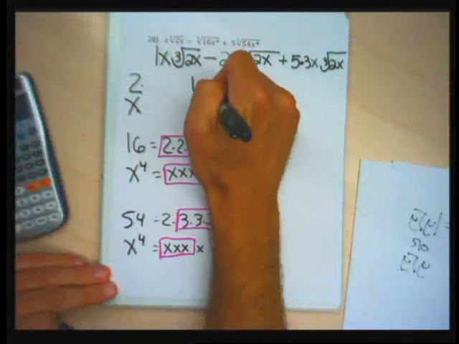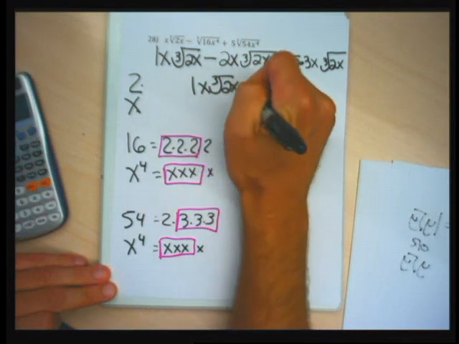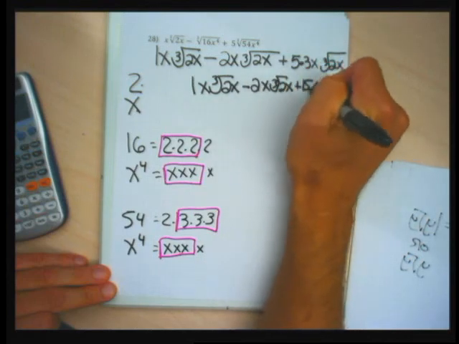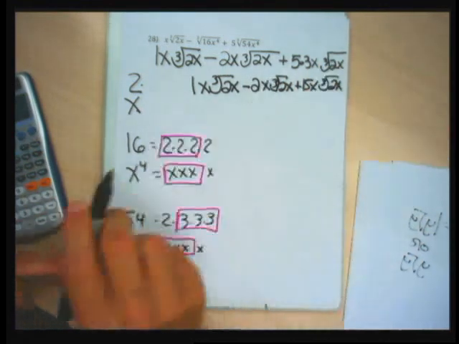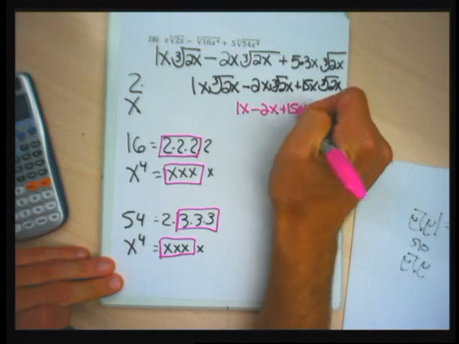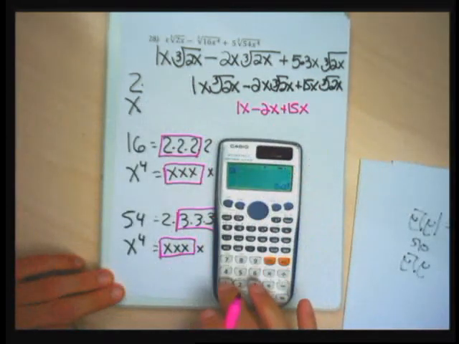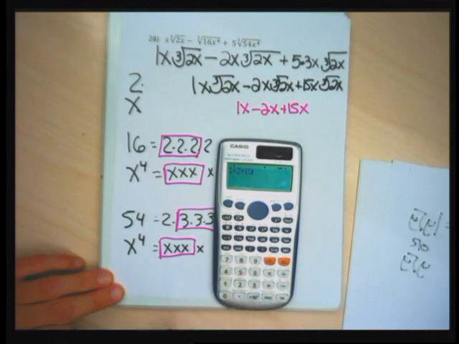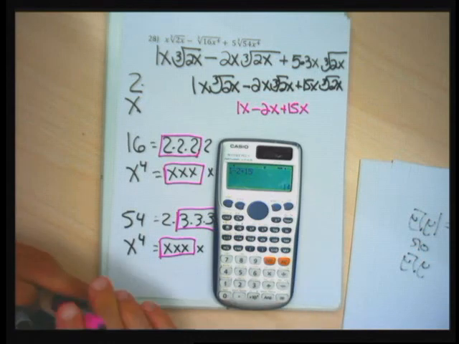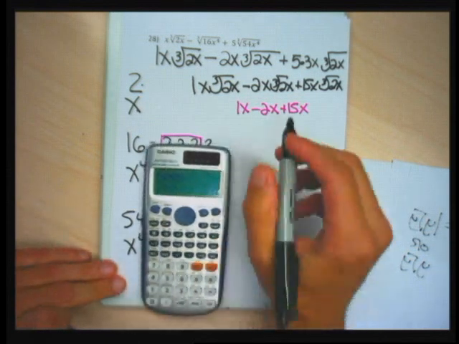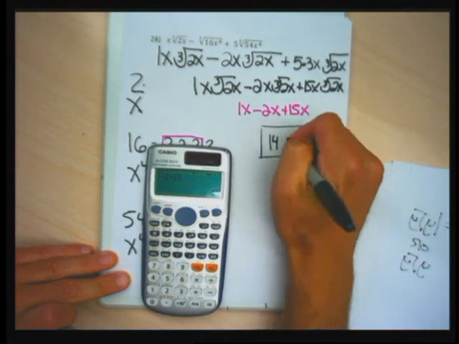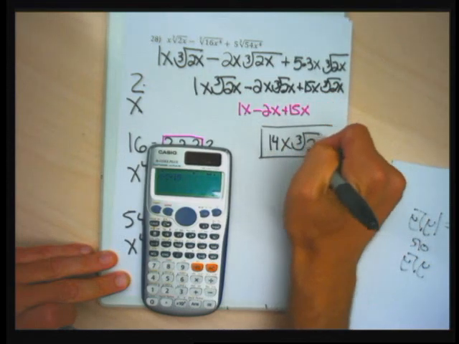So I have 1x times the cube root of 2x minus 2x times the cube root of 2x plus 15x times the cube root of 2x. They all have a cube root of 2x, so I just have to go 1x minus 2x plus 15x. The x part isn't going to change, so I really just need to do 1 minus 2 plus 15. And actually do it with a minus. 1 minus 2 plus 15. I get 14 as the number part of my answer. That goes in front of the x cube root of 2x. So for my answer, the numbers turn into a 14. The x part doesn't change, nor does the cube root of 2x part change.